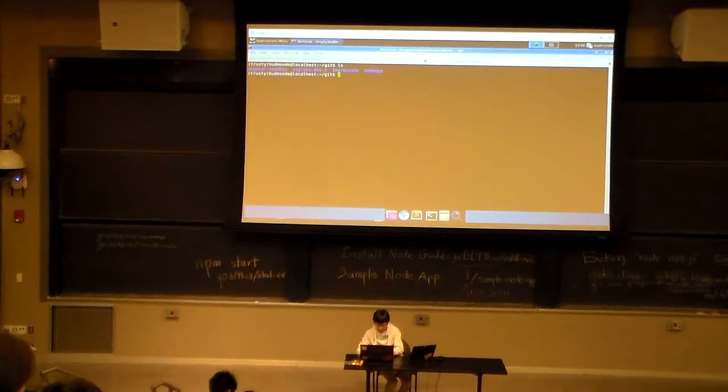Okay, I'll actually do this with you guys. So you go to index.ejs and you use Sublime Text. Let's just go ahead and clone the repo.